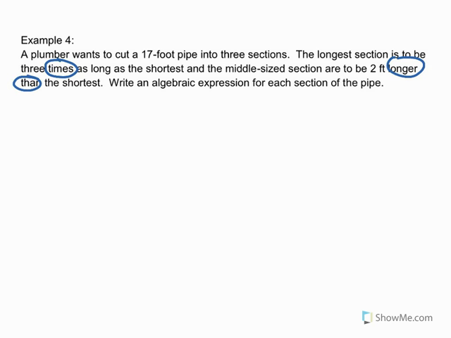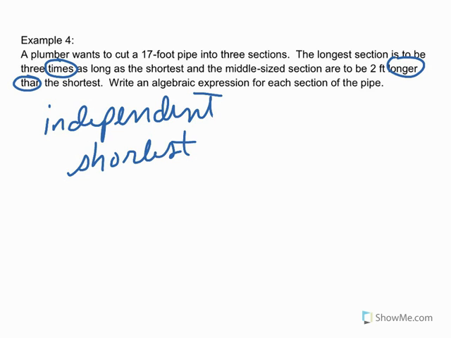So perhaps the easiest thing here, and what I always like to do with these convoluted word problems, is to choose one variable. I call that the independent variable, and it is the one that we know nothing about. We know nothing about it, and furthermore, everything is told to us in terms of that independent variable. So if you look at this example, everything depends on the shortest part of the pipe. So my independent variable is therefore the shortest portion of the pipe, which we're going to call S. I can write every other part of the pipe using S.